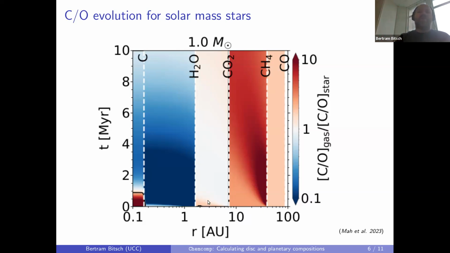But in time, we see a clear evolution of the C/O ratio due to the inward drift and evaporation of pebbles. For example, we see here that this becomes very bluish, which means we have a very low C/O ratio interior to the water evaporation front, because the water ice-rich pebbles drift inwards, evaporate, release their water, and therefore the C/O ratio drops. In the outer regions of the disk, we have an increase of the C/O ratio because of the methane ice, which has no oxygen. So the methane ice goes in, evaporates, releases the carbon, and we get a very large C/O ratio.